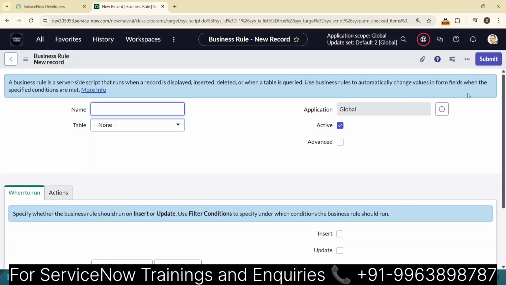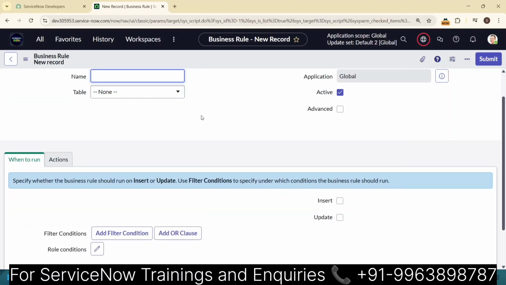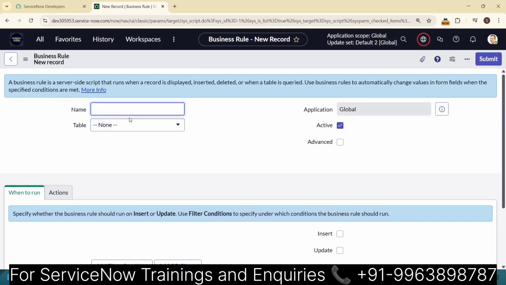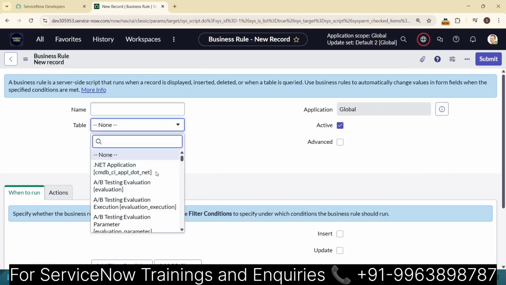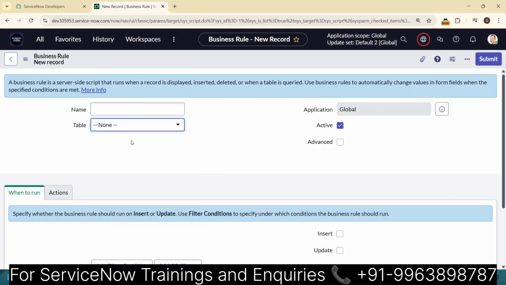It is the form of a new business rule record, and here we have the name, to mention what we are doing, the name of the business rule. And we have the table, on which table you want to execute this business rule. We need to select the table name here. We have application scope as global, and active is true. If active is true, then it executes. If not, it will be in the inactive state.